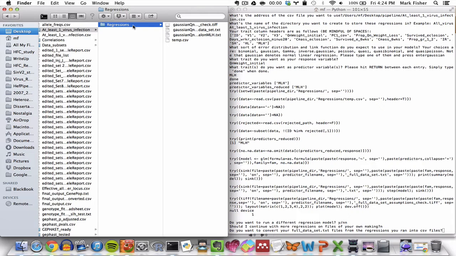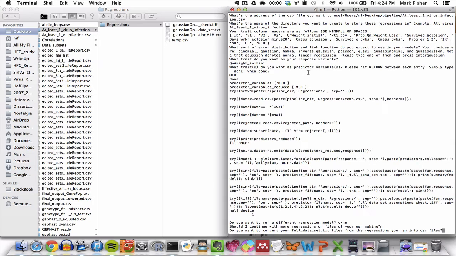Now the pipeline is going to scan the relevant regressions directory for text files, and then it will use regular expressions to extract the trait name, regression coefficient, standard error, score of the statistical test, p-value of the regression test, and type of the score, whether it's, for example, a t-score or z-score, from the text files. Then it will list these in a CSV formatted file called whatever the error distribution designation is, response variable on predictor variable or variables, full dataset process.csv.